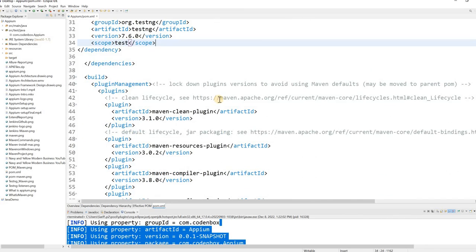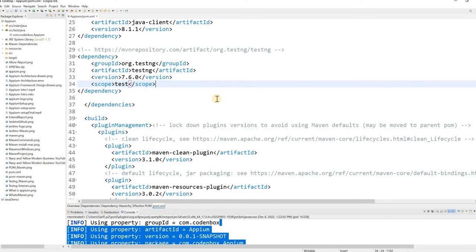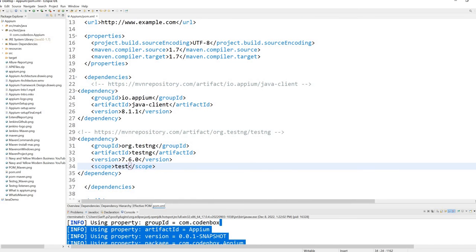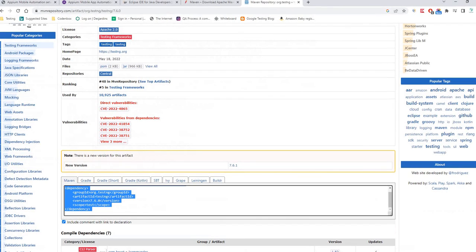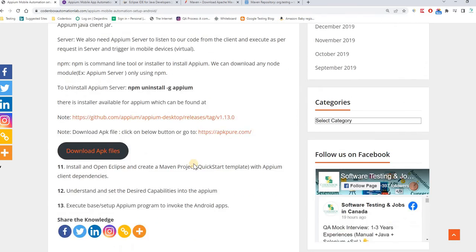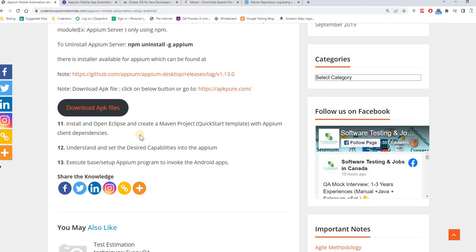Pretty much that's all we need for now. Don't do anything else in the pom.xml file unless you know it. This should be good to cover step number 12: install and open Eclipse, create a Maven project with a quickstart template with the Appium client dependency.